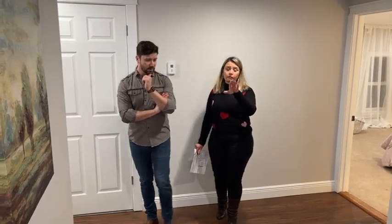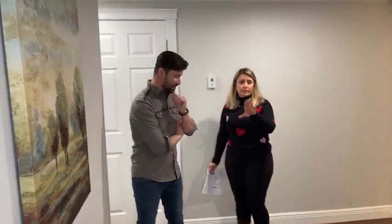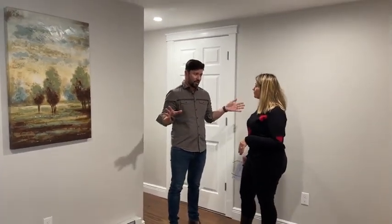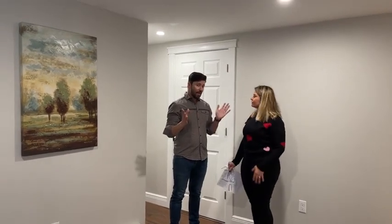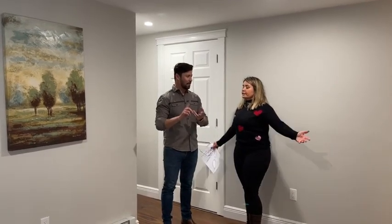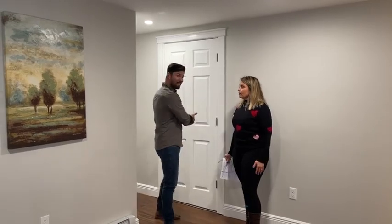12 to 2. Okay, oh my God, you cannot miss it. You need to come here in person. Where can you get pretty much a brand new construction like this? Where can you get this amount of house for $450? $450, yeah, it's four bedrooms, formal dining, formal living, offices, family room. It's huge. Laundry is on the second floor.